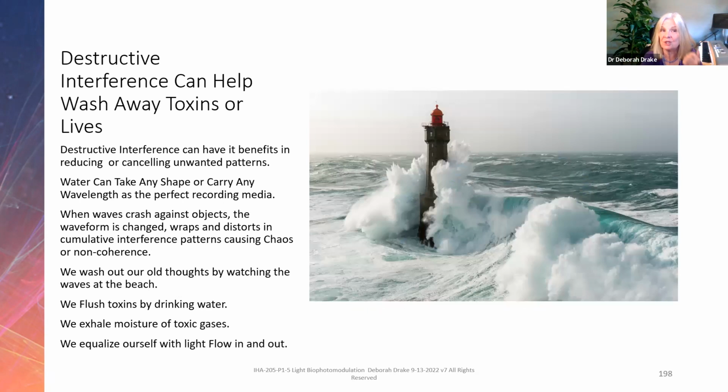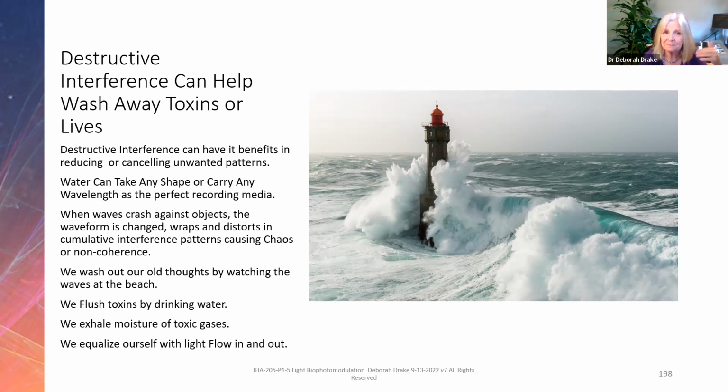We can use light to destroy toxins, washing away by adding biophotons onto mercury, mercury 3 plus, mercury 2 plus, mercury 1 plus, mercury neutral. Now I've got enough light photons to neutralize the mercury. Now it's not sticking out like a sore thumb. It can pass through the lipid membranes and fly out of me. So the heavy metals will leave the body faster when all these light biophotons, by the millions and billions of biophotons, are coming in through the light therapy.